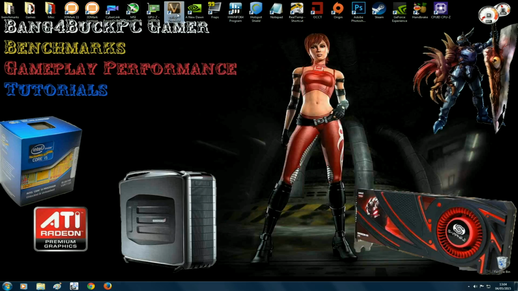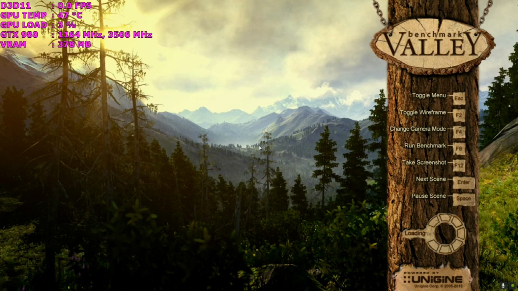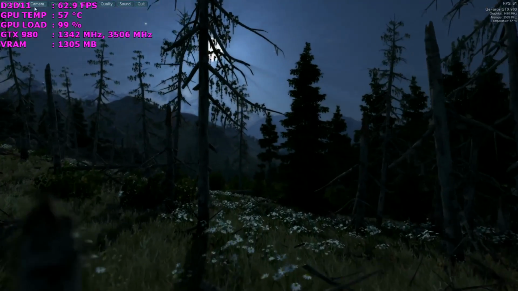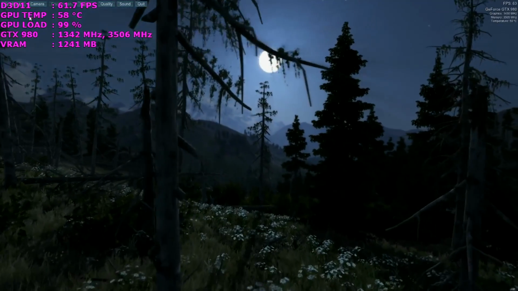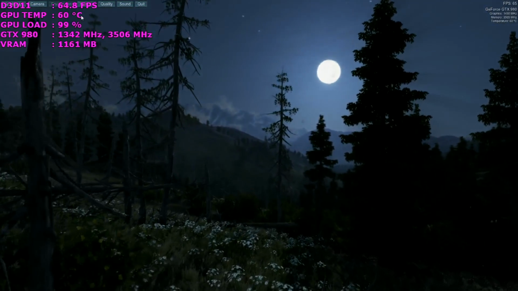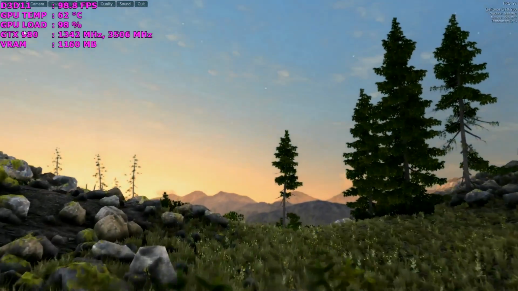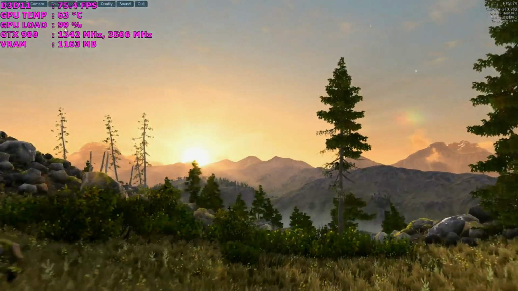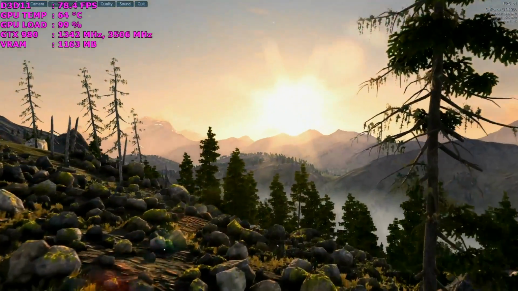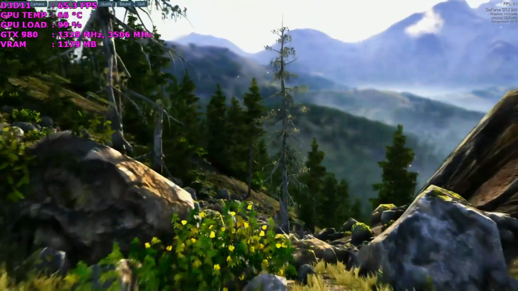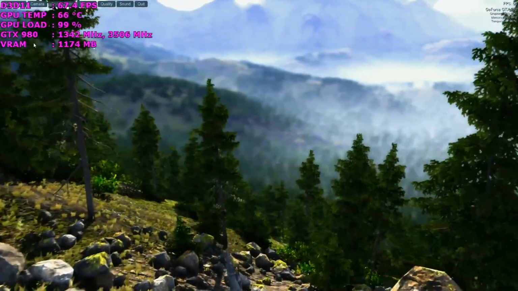So I'm going to open up Unigine Valley once again, and you're going to see obviously a dramatic difference in how your on-screen display is laid out. As you can see, we have the frames per second at the top once again, my GPU temperature below it, it's all named and it's perfectly clear and distinguishable between all the other fields. We have GPU load, which you can see the percentage of how much the graphics card is working or being utilized, shall I say. Now with GTX 980, I renamed both core clock and memory clock the same name.